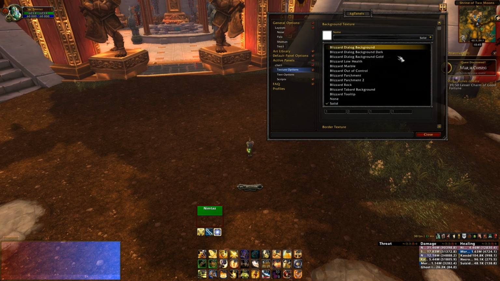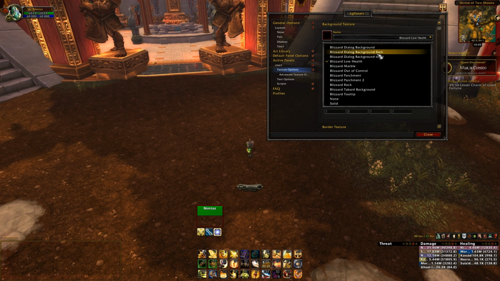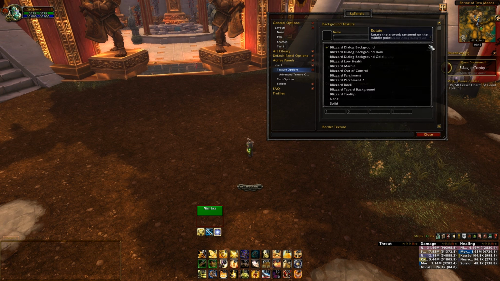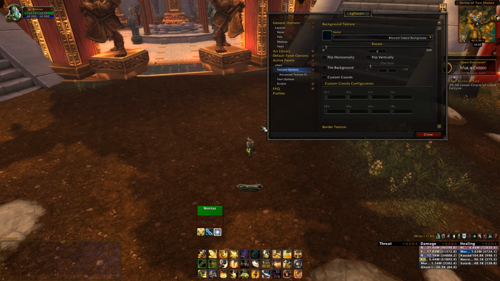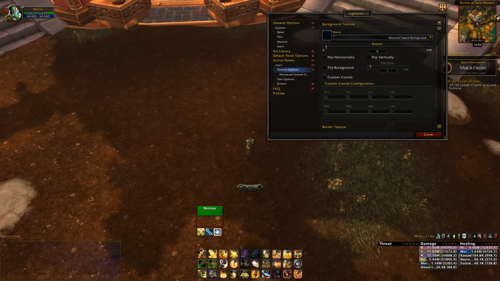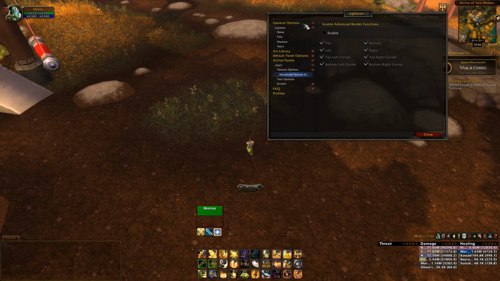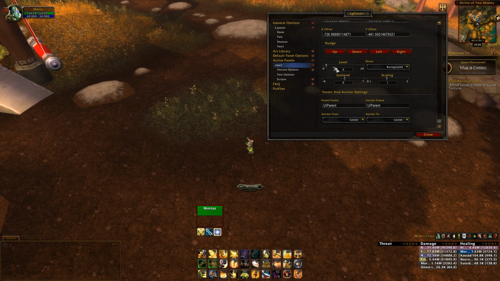You can add textures to them, but they will overwrite your colors half the time, and you can't really see them. I think that's because I've set the thing wrong. Hold on, let's try that. Yeah, you can see it very, very faintly. That's because I probably got that effect on it. But as you can see, you can move it around and stuff like that. This is all stuff that you just need to play around with yourself, and you can work out exactly what you want with it. And there's also advanced texture options where you can play around with it even more. I don't mess around with the texture options personally. I just leave them off. I don't really like the texture options.